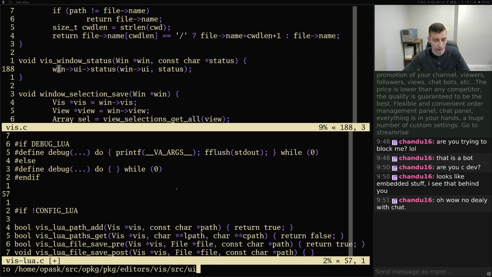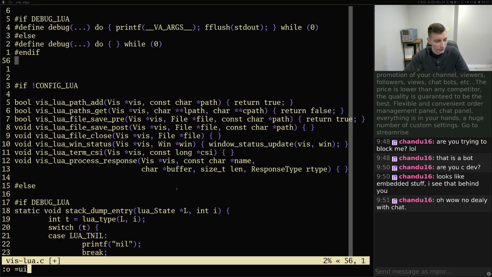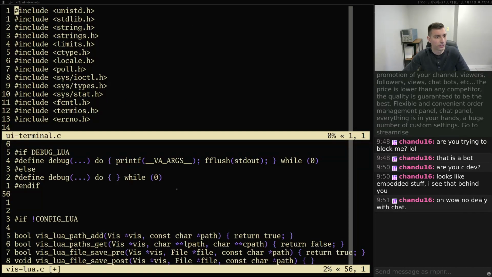We will put it in UI. Let's UI terminal. Oops. UI terminal. The file called UI terminal .c. That's what I thought it was. Okay.